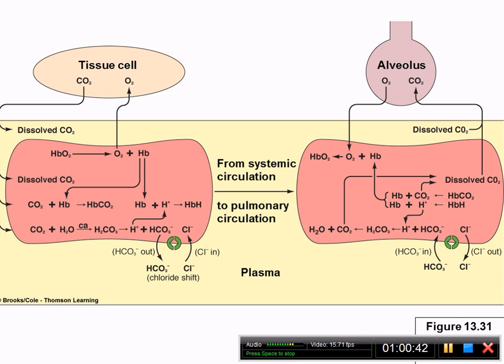So if you look at the base, there's the base. It's going, man, there's too much base in here. It's becoming too alkaline. It's too crowded. The base is going to leave the blood cell. Here's the problem, though. When the base leaves the blood cell, it takes a negative charge with it.